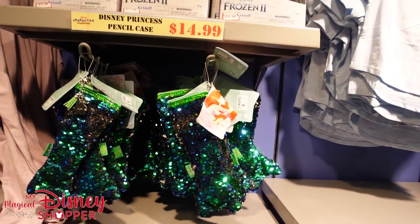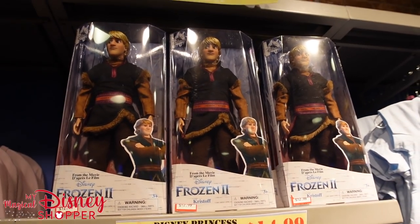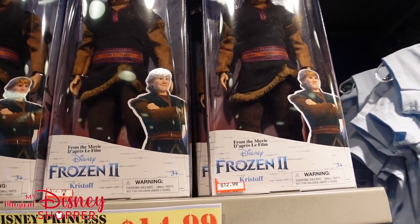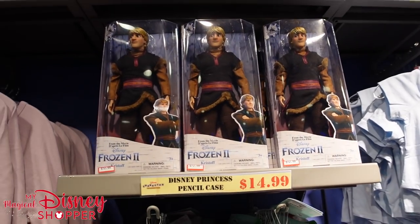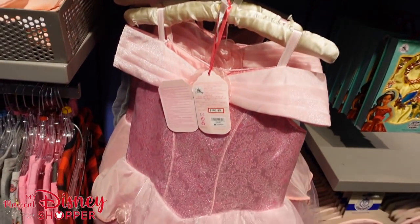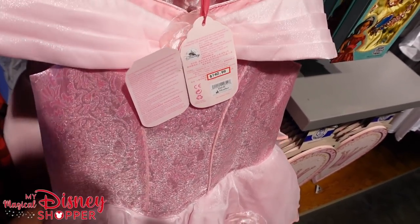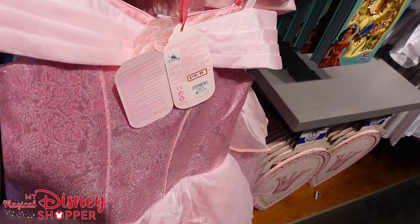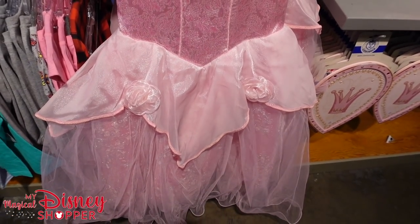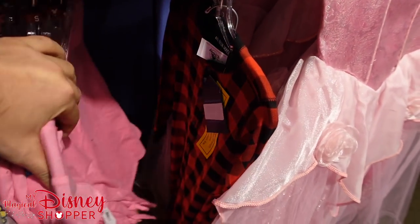We were at the parks the other day for Boo Bash, and there's still a lot of Halloween merch there. What I'm secretly hoping is that all that Halloween merch ends up here. The Frozen 2 Kristoff doll is $12.99 — was $26, so that is 50% off. This Aurora dress was $350 and it's going for $140.99. These are kids' dresses from the Bippity Boppity Boutique — get your hair done, makeup done, beautiful dress, and wear it throughout the parks. We've also got some onesies from the Canada Pavilion in Epcot — $14.99, was $50.